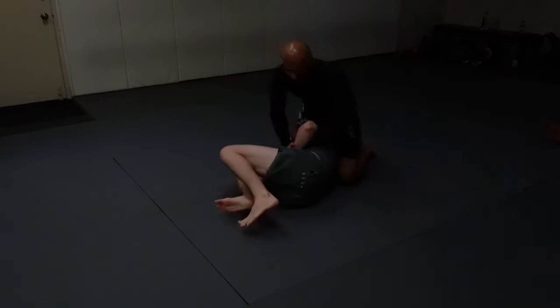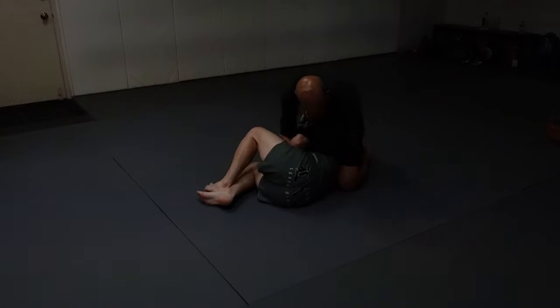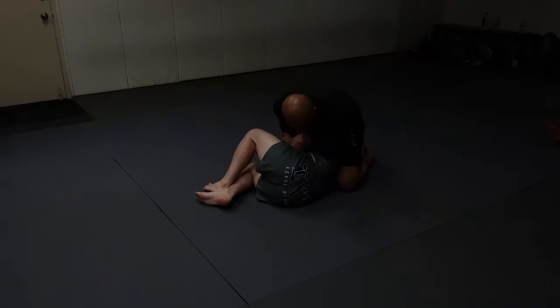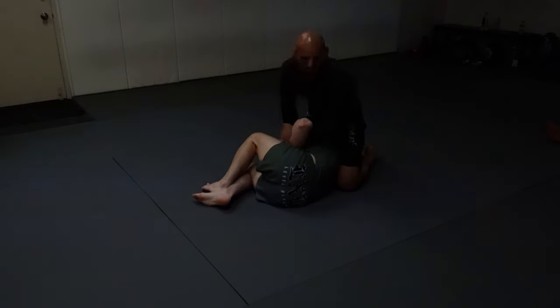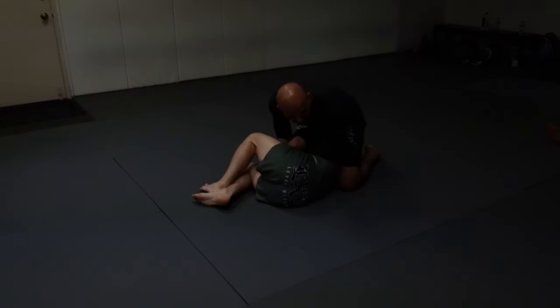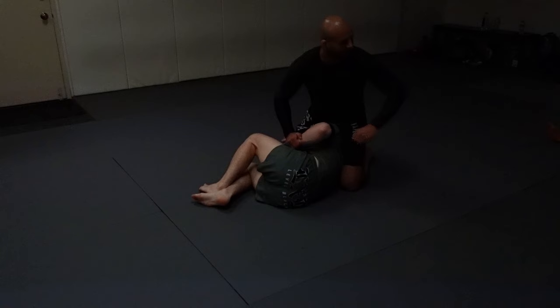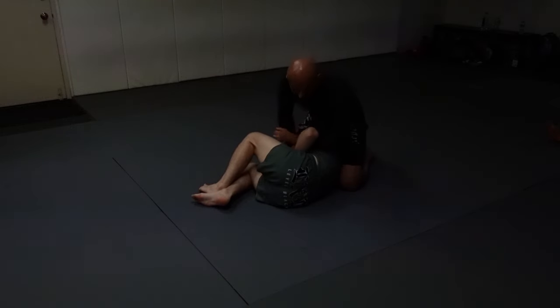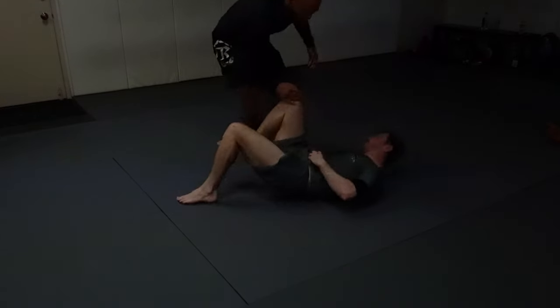Here's another little detail I like to throw in there, guys. When I'm going for this Kimura and they're super strong, I'll play with the tempo. So I'll go one, two, and then on that third one, it's like a big pull and then a small pull because he's getting used to this rhythm. One, two, three. And then on that last one, I hit a stutter. So he's like, oh, okay, this guy's gonna pull it every 2 seconds. And on that last one, it's a, okay? One, two. So he thinks I'm going back down, but then I'm hitting a stutter step. Okay? One more time.